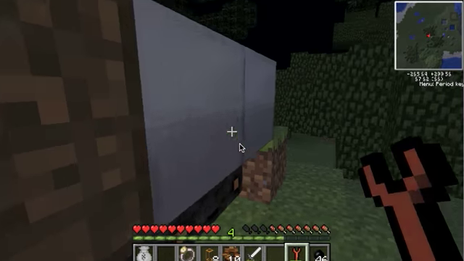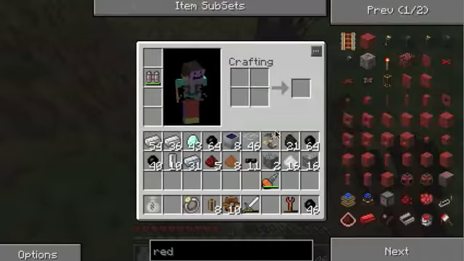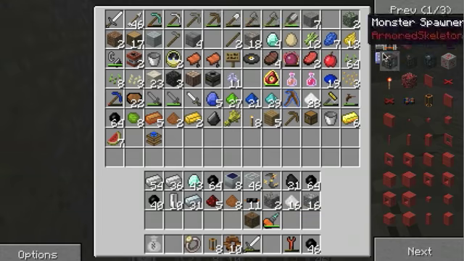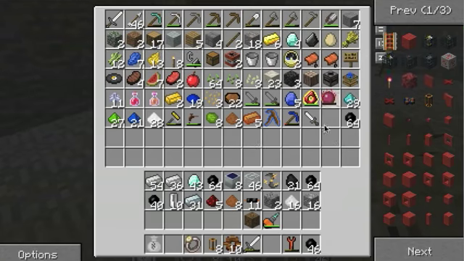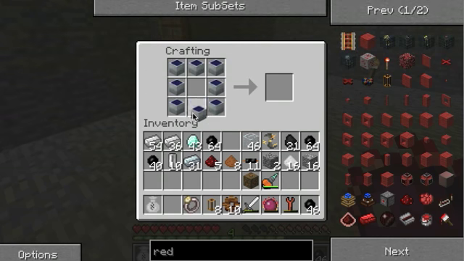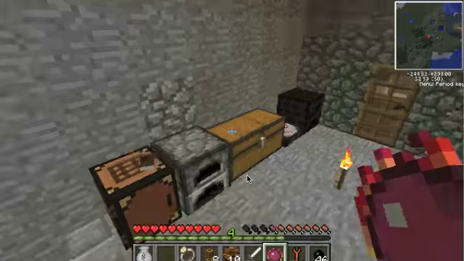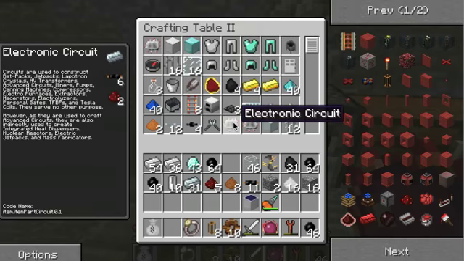Six, 7, solar panels. Yes, we do. And we need our LV transformer that we accidentally made. And there's my phosphor stone. Now, 8 solar panels and then the LV transformer. And you get 1 LV solar array. So. Okay, 1 down, lots to go.